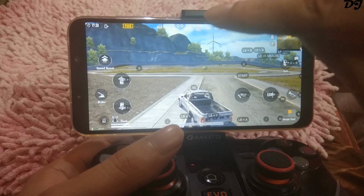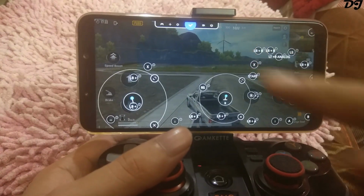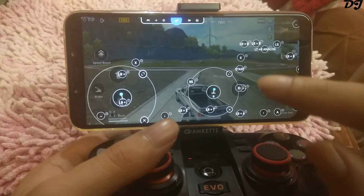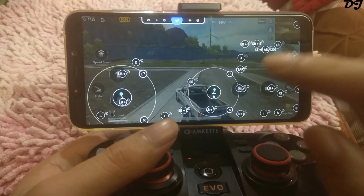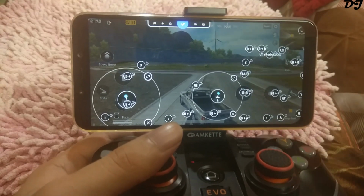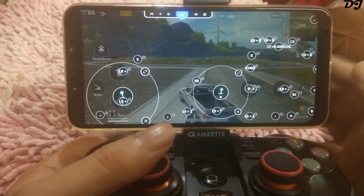Tap on this octopus character here. So I'll be tapping on that. Now as you can see, this is the layout. These are all keys. You can assign any controller button to it by just tapping on the circle and then pressing the controller key. So now I'll be aligning the position of the virtual keys to the touch keys.